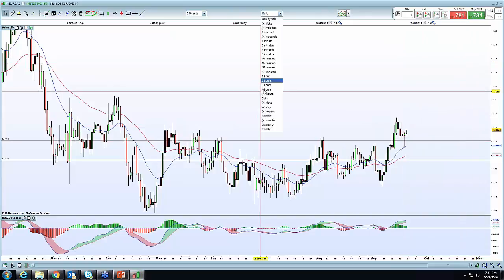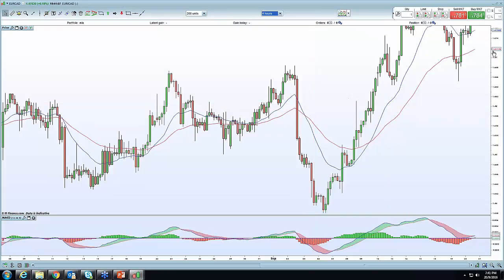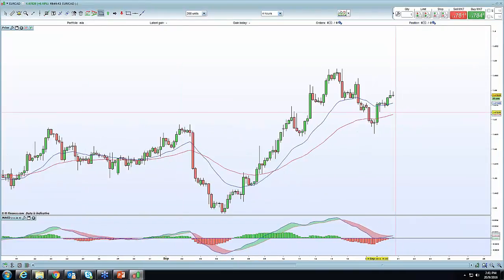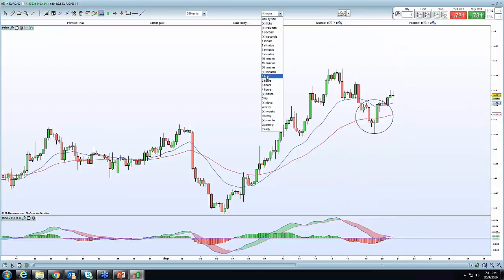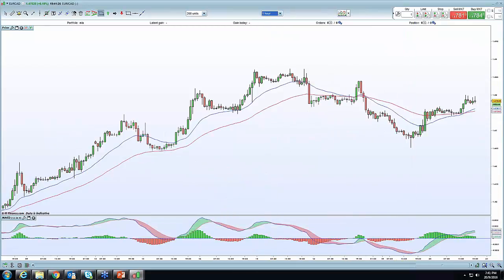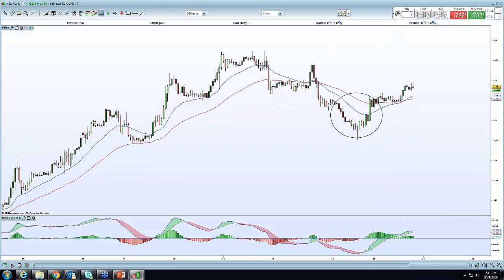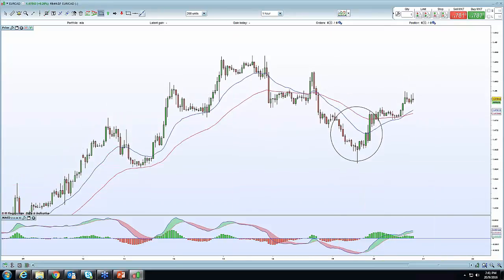Okay, so going to a 4-hour chart. Based on the daily chart, I'm definitely more bullish. Now based on the 4-hour chart, what caused that pin bar is basically this little U-turn here, and then it started pushing up. Now, if you look at the 1-hour chart, I'm going to lower time frames. That pin bar on the daily chart was formed by this level here, this little U-turn here. Now today, during the UK session, what I was waiting for is for the price to at least test this level here, around the 1.4730, before I plan to take a long here.